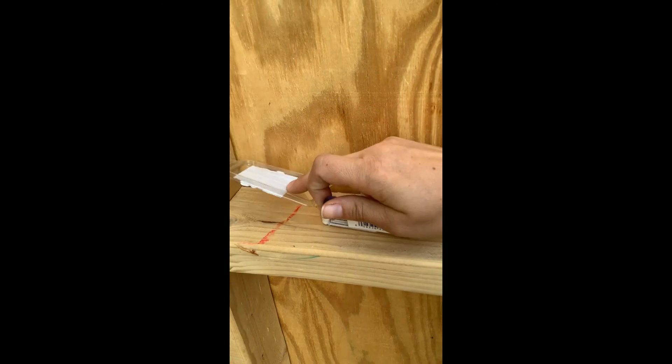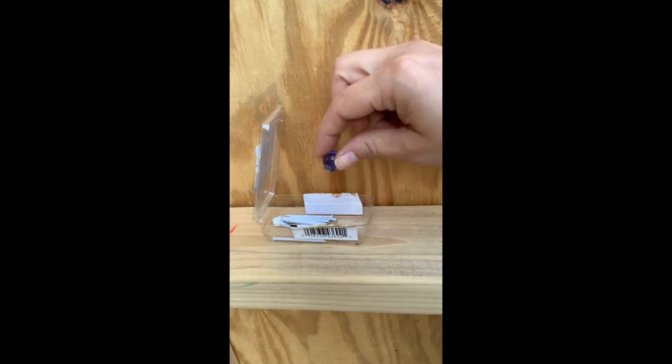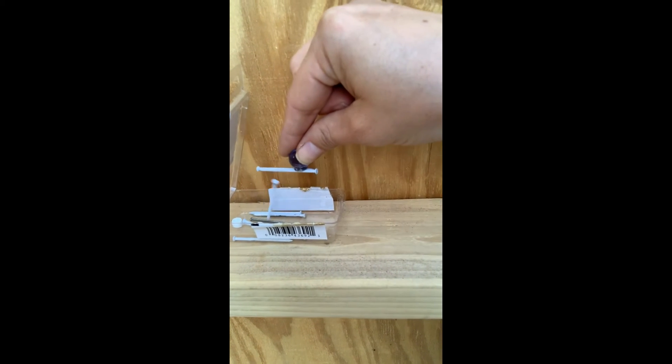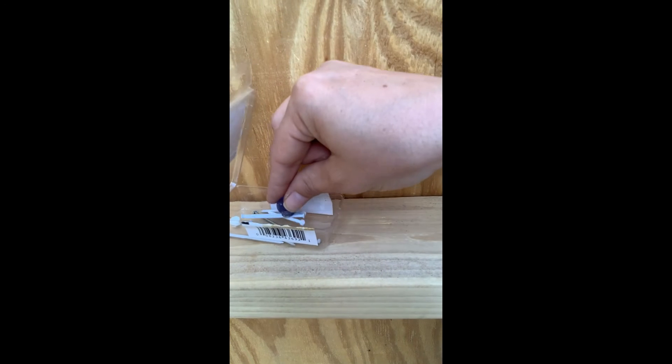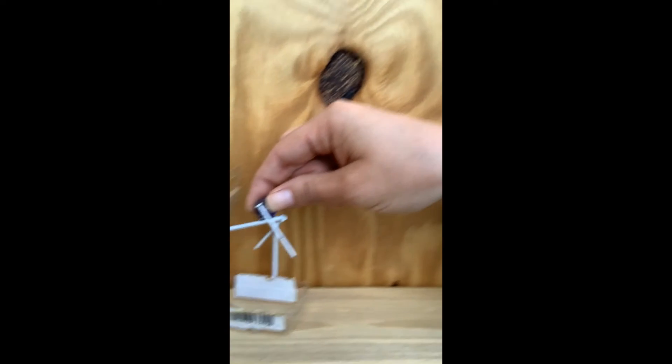Now I have this little bitty box of a few nails and we are gonna see if this magnet will pick up some nails. Let's open it up and stick it in here and see. Look at that — I can just collect things! I have picked up one, two, three, four, five nails. Nails are magnetic because of the materials in them — the three materials we've talked about.